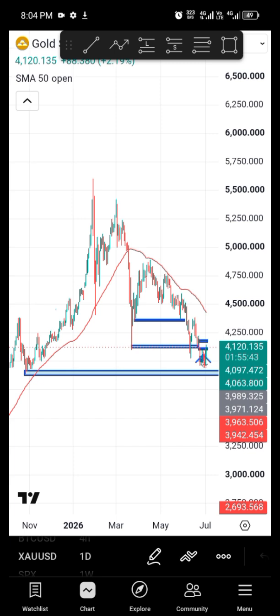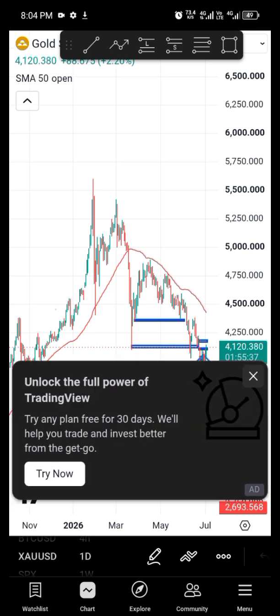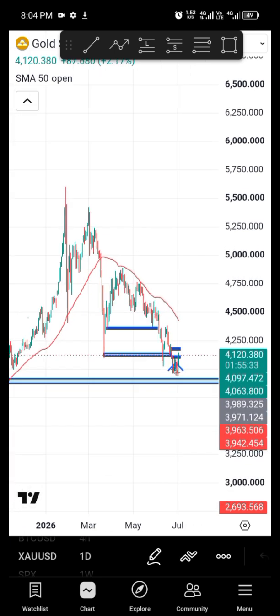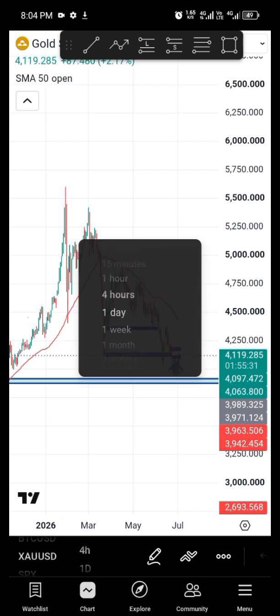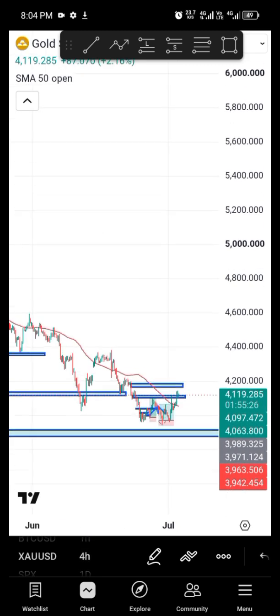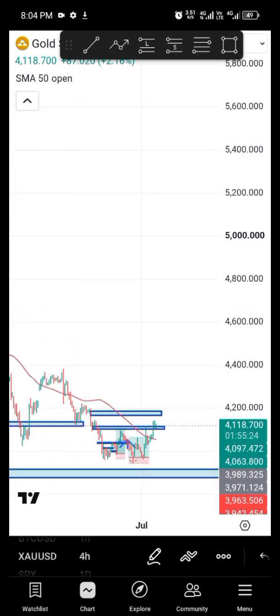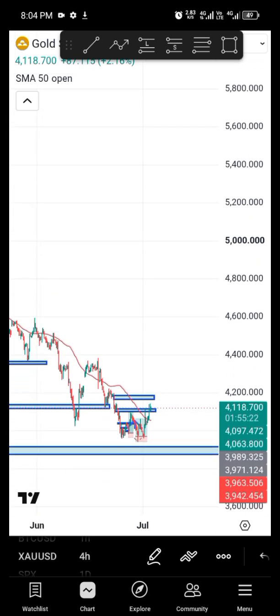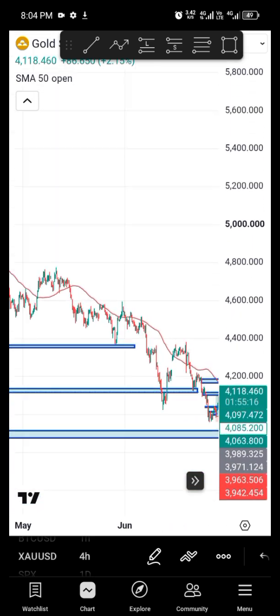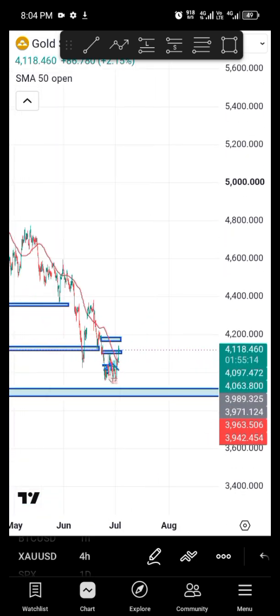What I'm saying is that price is currently reacting up to a strong zone, this particular strong zone that is here. So there is a bullish momentum to the upside. What I do is go down to the 4 hours and ask myself, what is the current price telling me? It's telling me that we are in a strong downtrend, as you can see from the moving average.